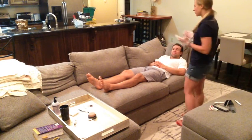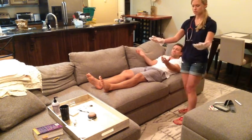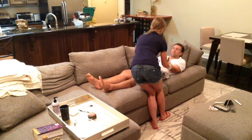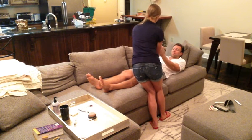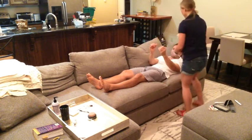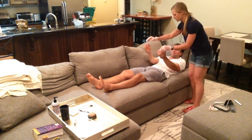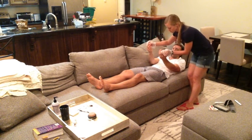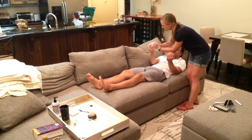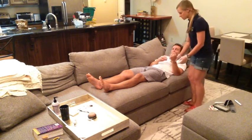All right, now we're going to assess your upper extremities. Can you hold your arms out like this for me, please? All right, can you resist my hands pulling you down? Yes. Great. Can you grab my fingers and squeeze them? Okay, great. And then can you feel my hands touching you? Yes. Okay, perfect. We're going to check cap refill. Okay, good, good. And then we'll check the bilateral radial pulses.